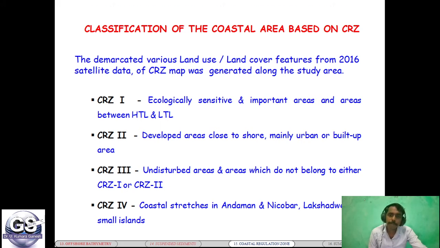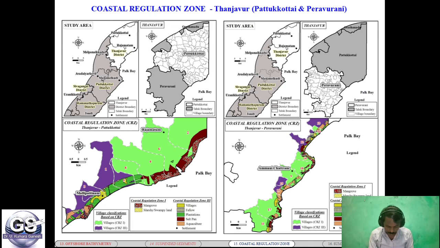On this basis, in the present study area, the detailed coastal zone maps were prepared for the different taluks in the study area. Pattukottai, Thanjavur district, has two taluks, namely Pattukottai and Peravurani taluks.